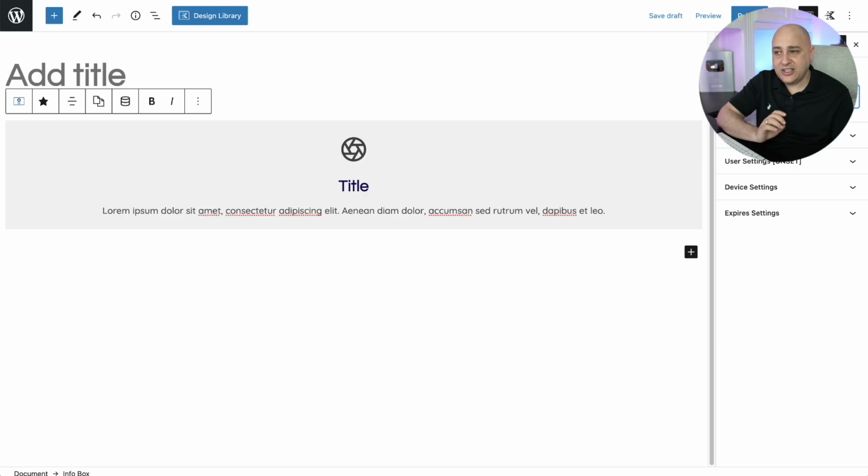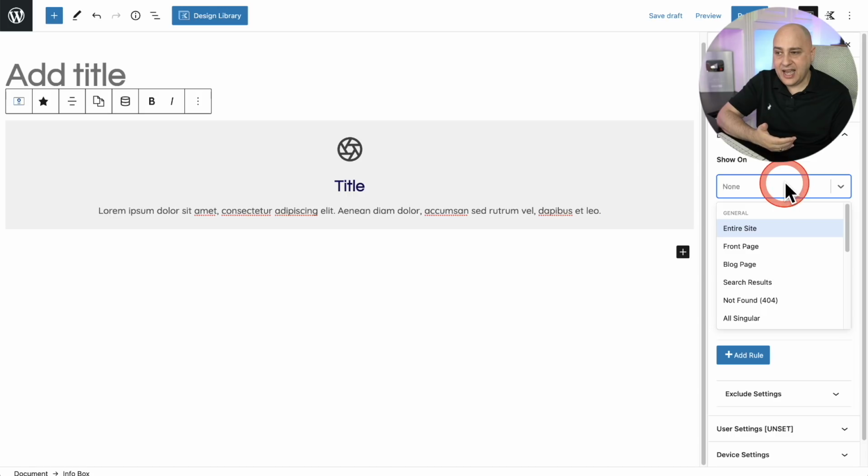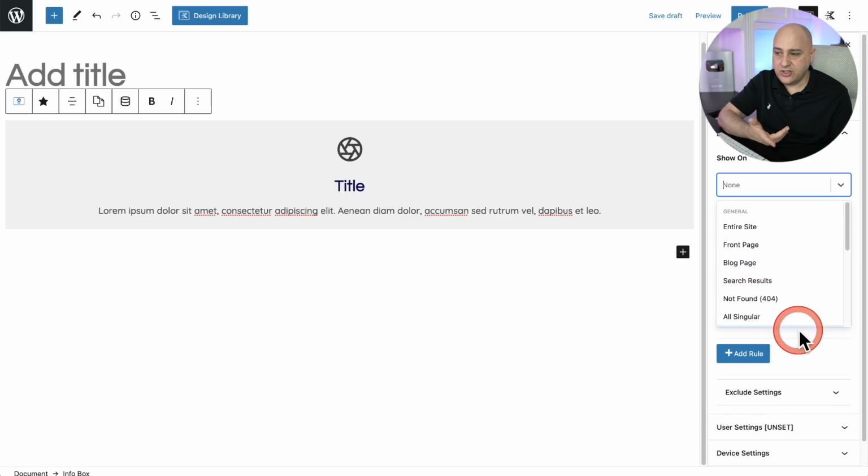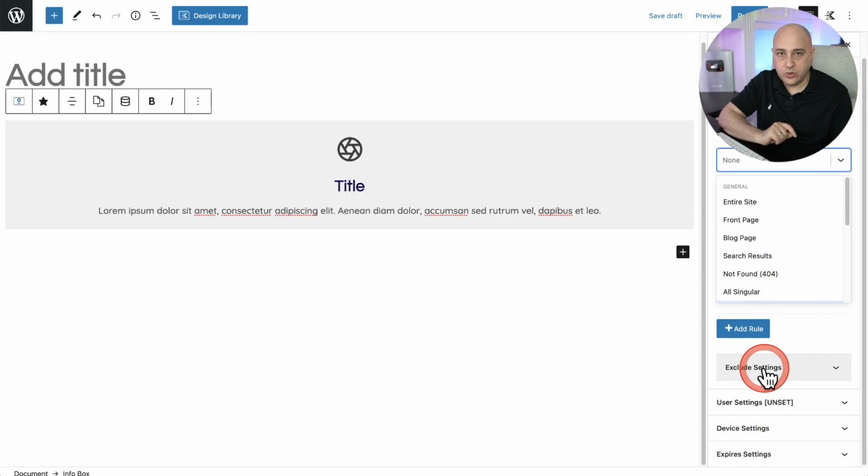And then I get targeting rules. So for the display settings, I can decide, do I show it on certain blog posts in a category or that have a certain tag? You can do that. And then there's, of course, the expire settings, which is really cool as well. I really see a future with what Kadence is doing where it's going to be sort of like a theme builder where you'll be able to choose, replace a post template, and then build your template in here and then target it out with these rules that it gives you.